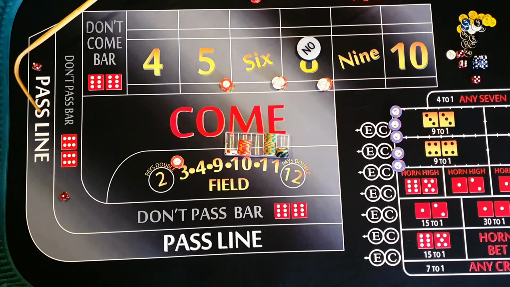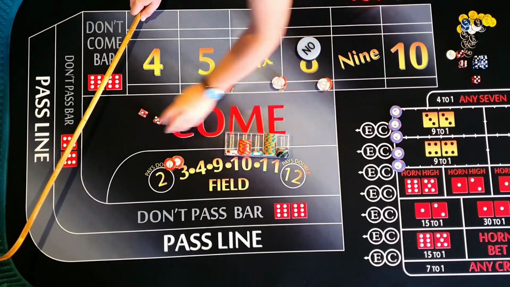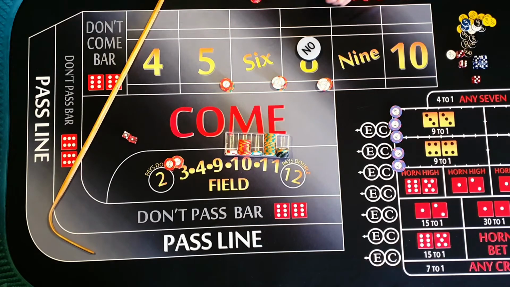Got a 3. All right, so that's a win. I might just press at the 5 and rack the 25. Don't be too aggressive with it. Got the 4. Should have been more aggressive.